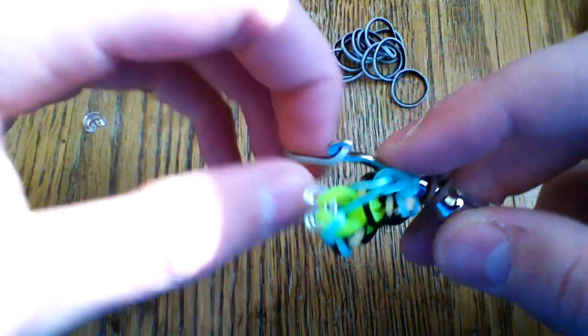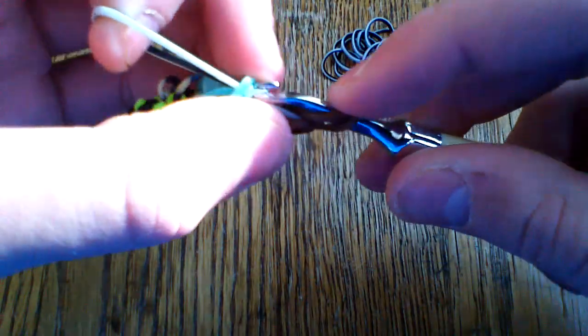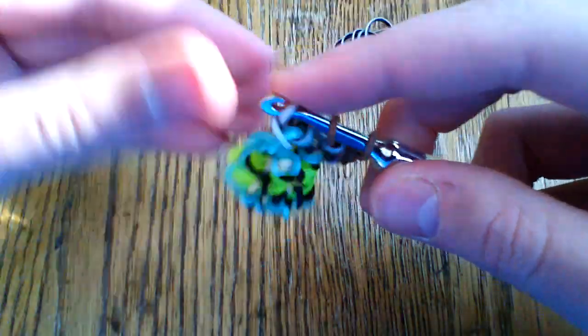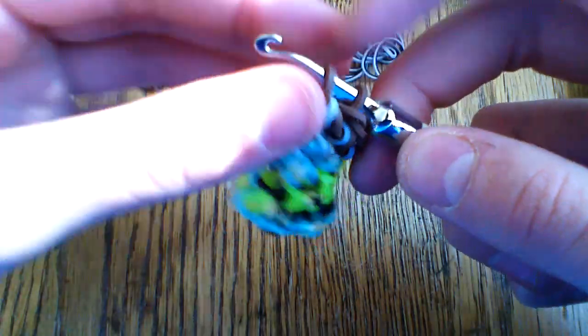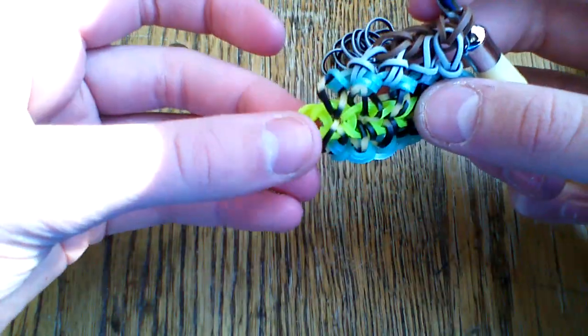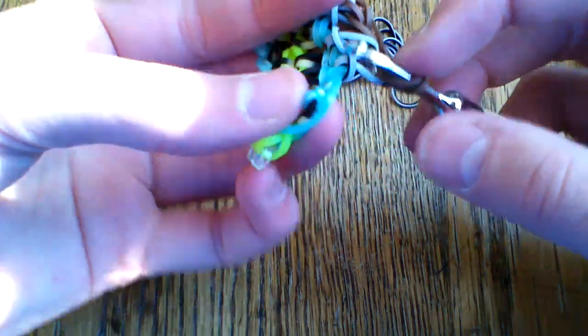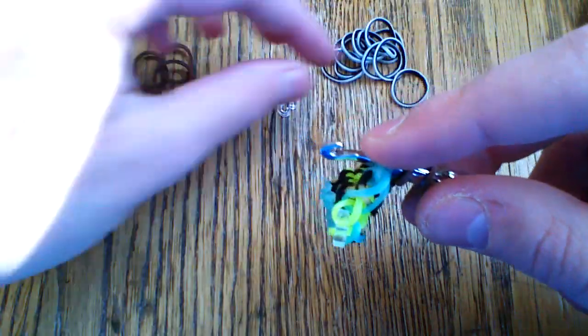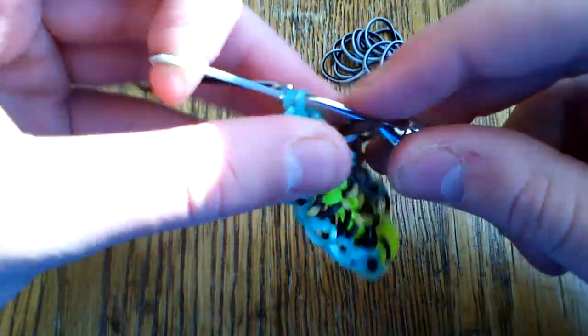So continue doing this. Again, taking my zebra band, going through here, slip knot, and pull all three of those loops through. So as you can see, this is going to kind of be far away from the beginning, and once I finish this, I'll show you what to do about it.